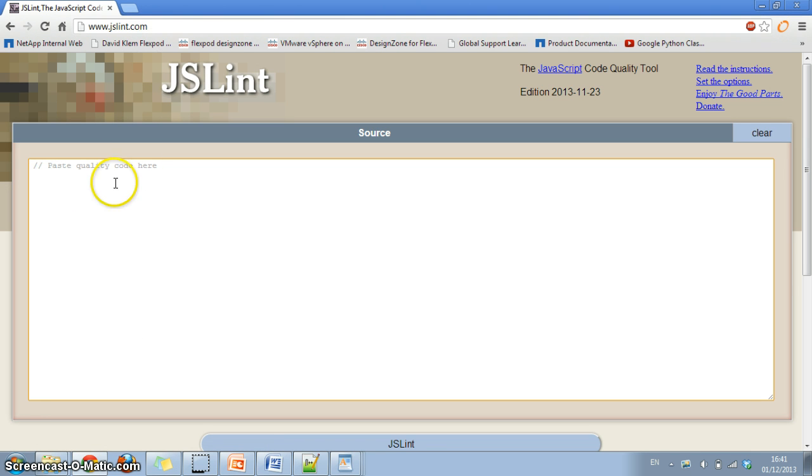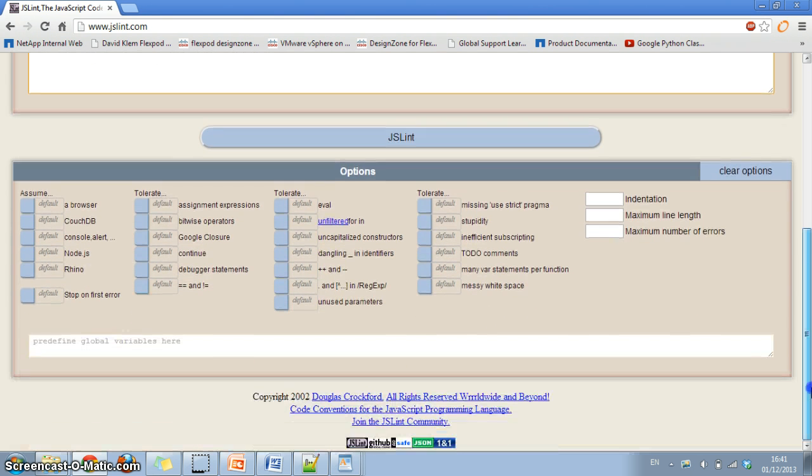The white space which says paste quality code here is the space where we are supposed to paste our source code for quality analysis. You can either paste JavaScript source code or JSON text in this text box. Now let's look at the various options that JSLint gives us. As we saw in my final blog post on JSLint, it follows a certain set of standards, like 4 spaces of indentation instead of the use of a tab. So whenever we have some code which is following a different set of indentation specifications, we can mention that here in this box so that JSLint does not give errors otherwise.